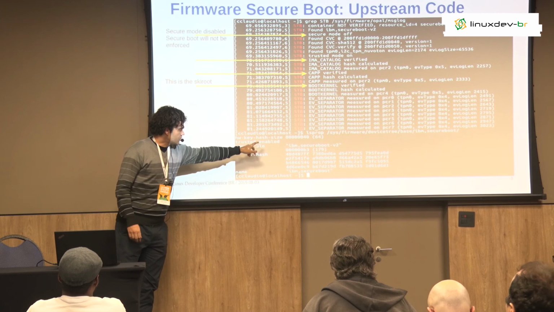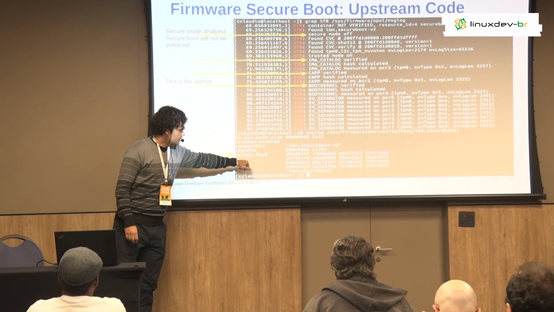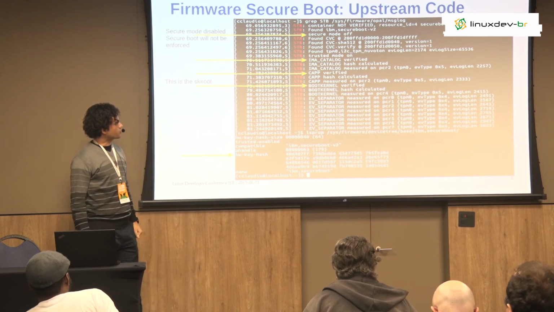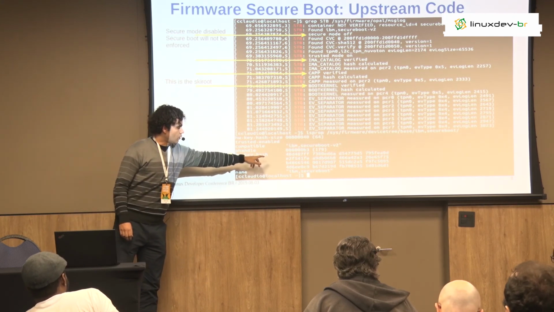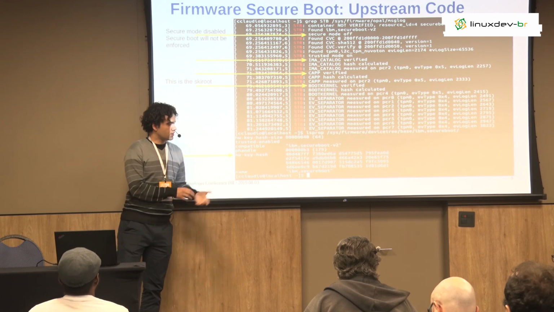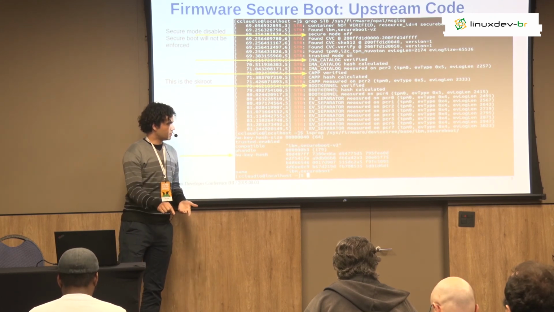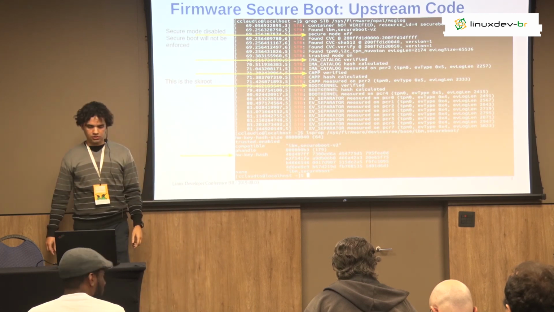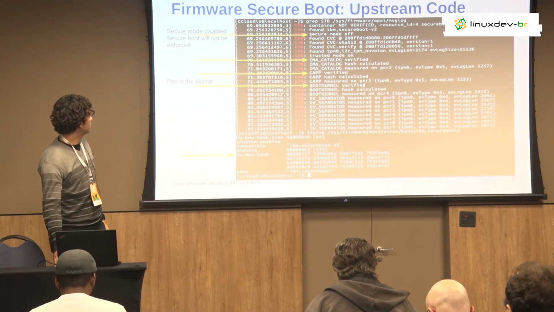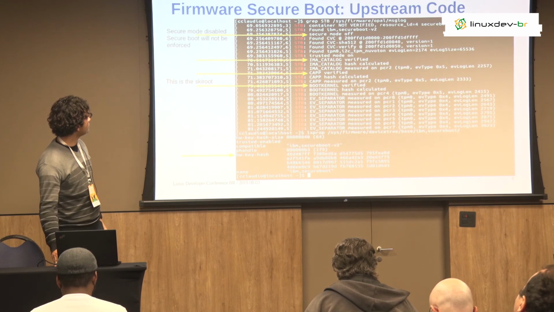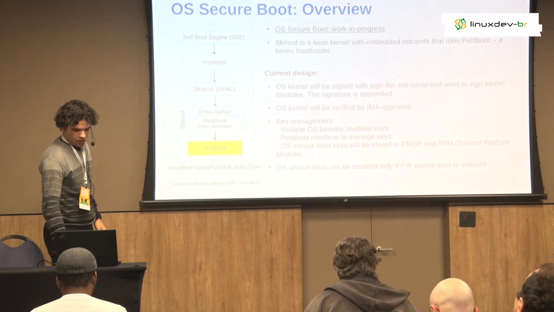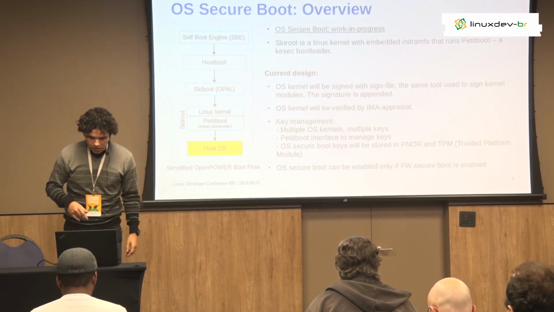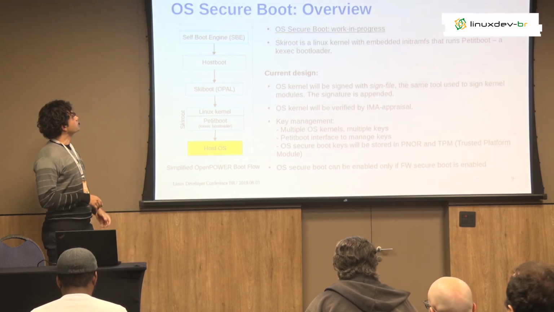And here we can see in the device tree the hardware key hash that is the root of trust for firmware secure boot. So for all the containers, if you calculate a hash of the hardware public keys we find in the container, it should match this hash here. Otherwise, the container is not trusted. Okay, that's firmware secure boot.